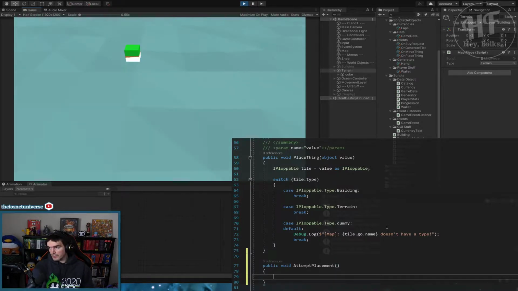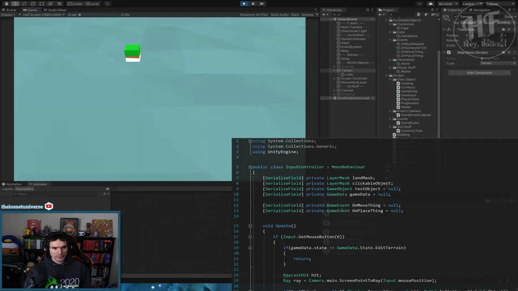Now this actually brings up an interesting bit of code because what needs to happen is when it places this, so what our issue is that this input controller currently has the test object just sitting on it. We're actually going to want to put that test object inside of, say, our game data or some other object. And this allows these two things to communicate without actually having references to each other. So we'll take care of that in a moment.